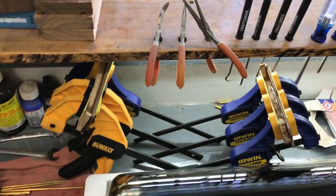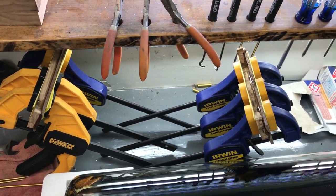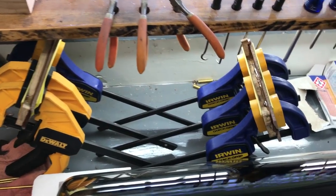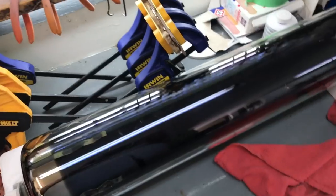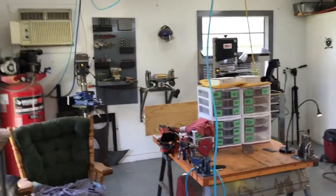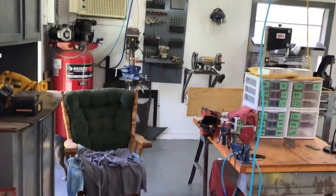And I've had a long day and it's pretty warm in here. So tomorrow morning I will come out and pin and epoxy these handles on. And when I get back from Texas, I'll start shaping the handles. We're not that far away. The end of next week, I should be shipping it.